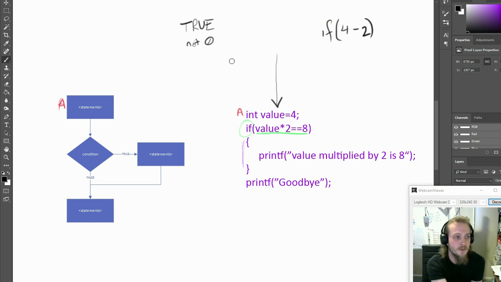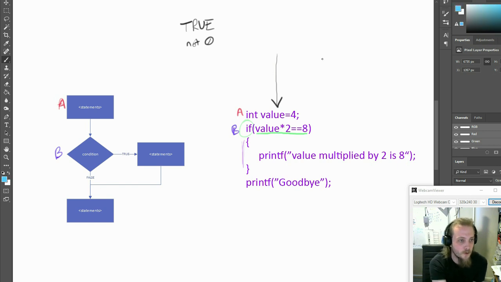Remember that true means any value that's not 0. So this if and this part here is for our flow diagram, this part here. And we've got true and false written here.